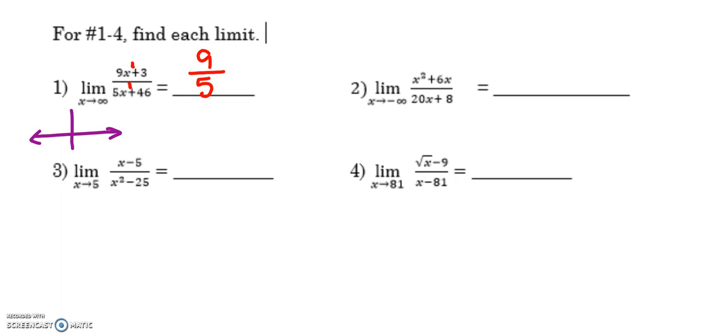This next one, the limit as x goes to negative infinity. So again, in that case, we're just going to the left as x gets really big in the negative direction. And again, we're comparing the top to the bottom. And I notice I have a quadratic on the top and a linear on the bottom, which means that this would be what I call top heavy. And so if you remember from top heavy, end behavior would be some sort of a slant asymptote.